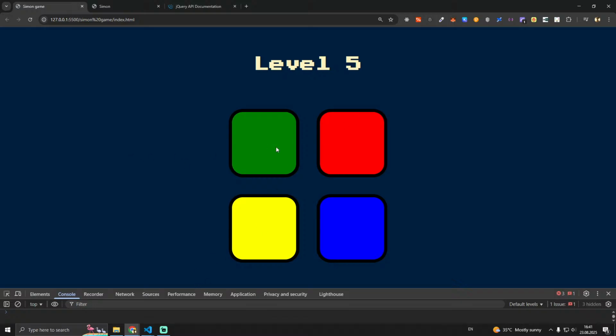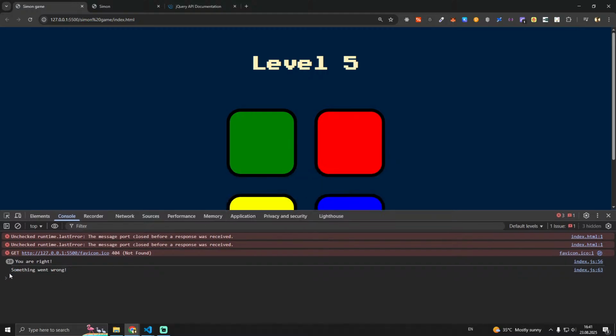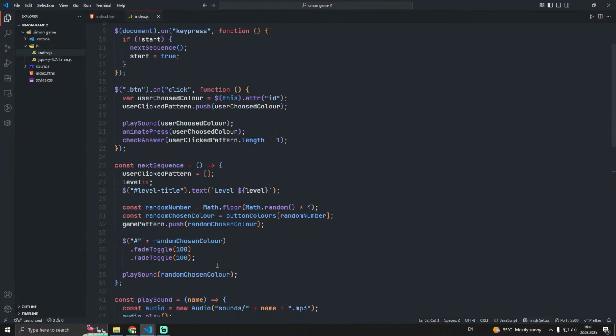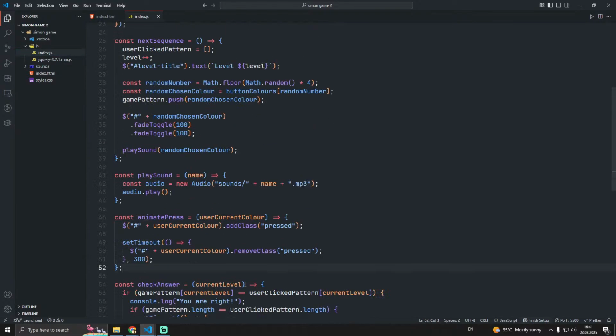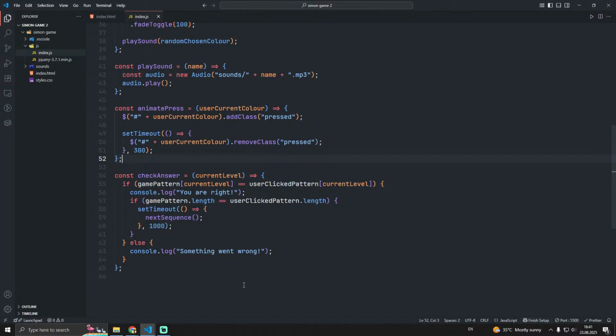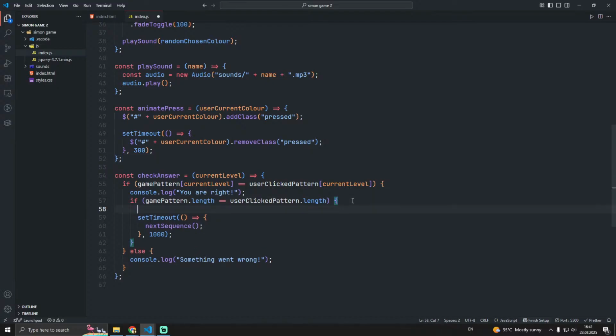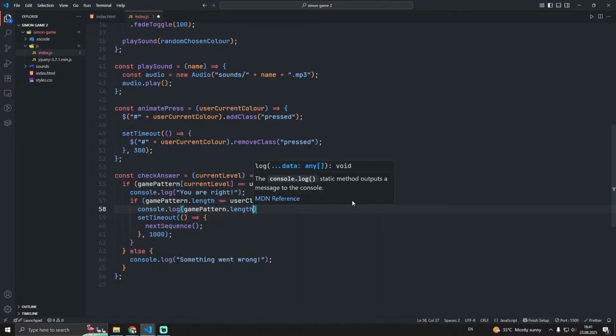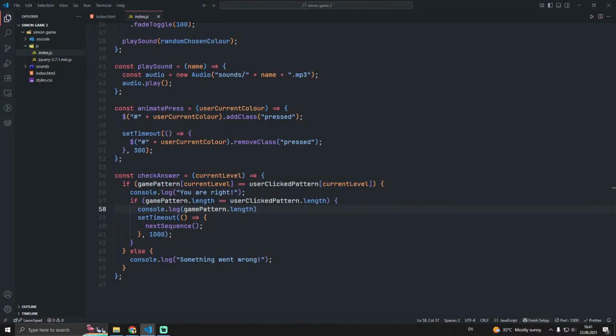But what happens if we click on something wrong? Nothing. I only see in my console log something went wrong. And now you can see that our code is working. It's an interesting thing because I don't know if I can console log and check game pattern.length, so you could see what's going on in here.